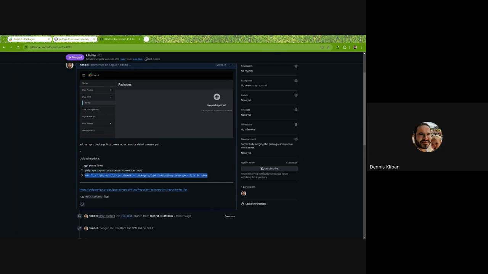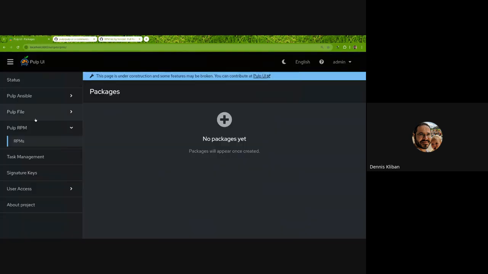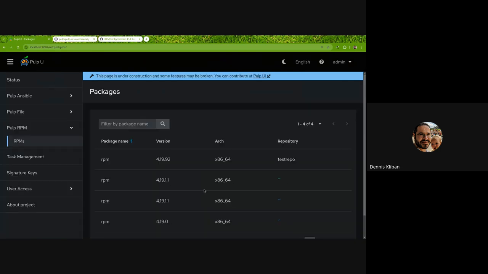I was telling one of our users about this effort, and the first question they had was, is there going to be a search for content? Because their users who are consumers of these repositories are always asking the people operating Pulp, what repository can I find this package in? They're constantly having to answer this question, and they want to make a UI available to their users to just go search it themselves.